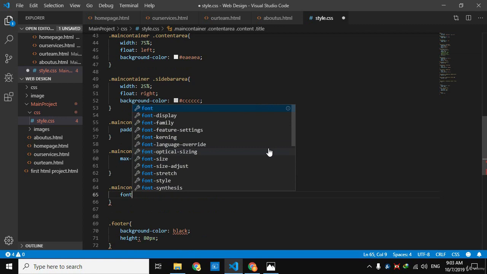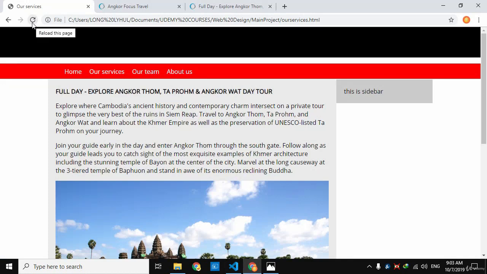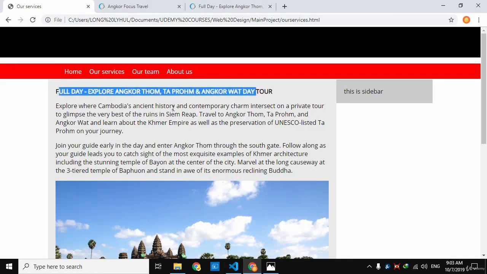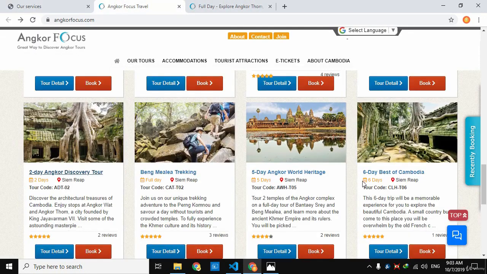Font weight bold. So, refresh. It works. Now I want to add new content, so I copy from the website again.